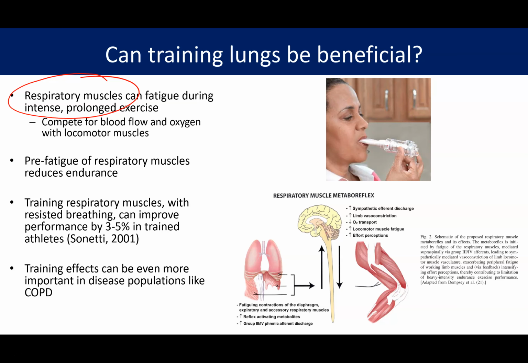And if you do that, doing like 30 repetitions 2 or 3 times a day has been shown to increase the strength of the respiratory muscles and decrease their fatigability. And if you're not fatiguing the respiratories as much, that means that they are not going to contribute to terminating exercise. That also means that they're not going to require as much blood, and that means more blood and oxygen for the locomotor muscles. So that would be more blood here to your quads and more oxygen to do the running, and less blood would be needed here in the diaphragm to perform the breathing.